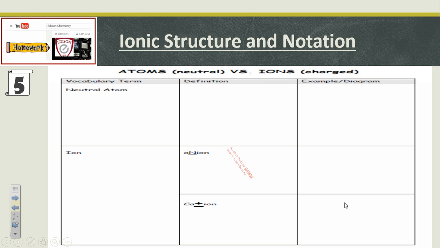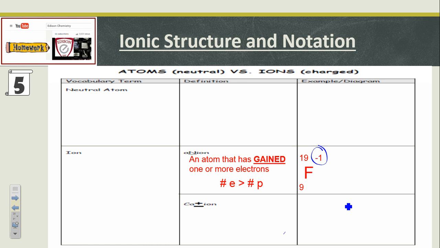An anion is an atom that has gained 1 or more electrons. So it has more electrons than protons now. That's what that inequality means. And so the way we would show this is that another symbol shows up in the corner, where the selected oxidation states are all listed off the periodic table. Okay, and let's see what else we could say. Oh, I circled it anyway in the animation. We forgot about that. So the -1 indicates negative charge and having gained 1 electron. The negative symbol comes from the fact that the electron is negatively charged, thanks to J.J. Thomson.